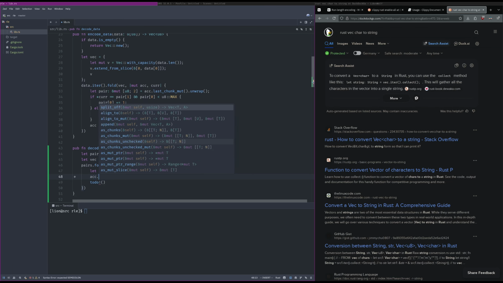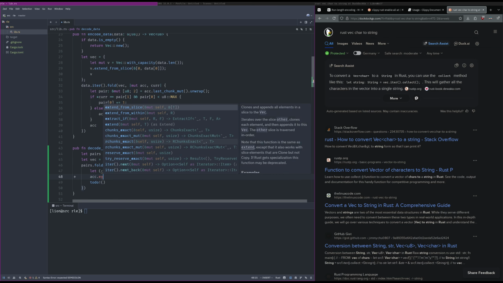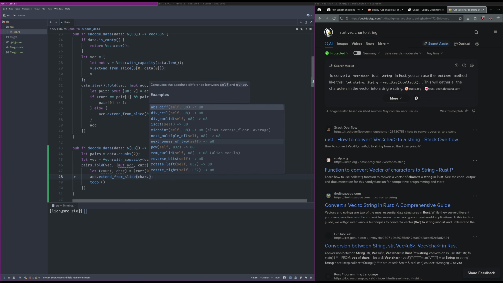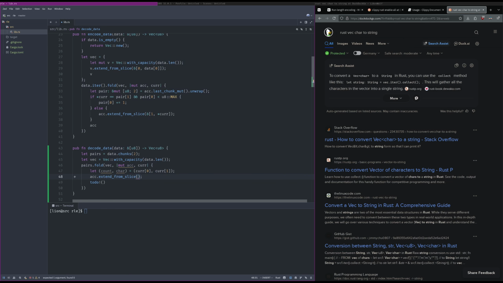So extend from slice, where essentially we just want char repeat. Can we do a slice repeat? Creates a vector by copying a slice n times. Yeah, I think that's what we want.